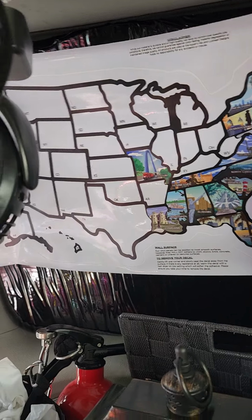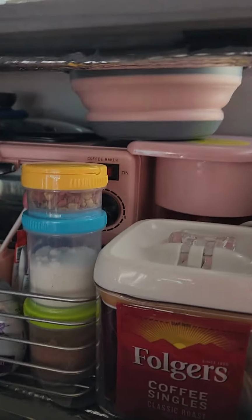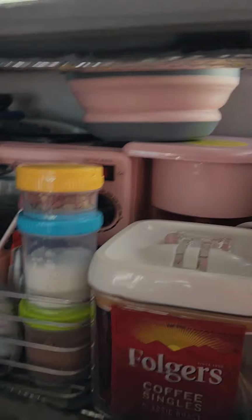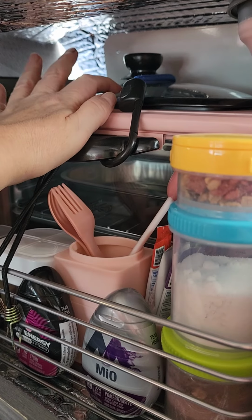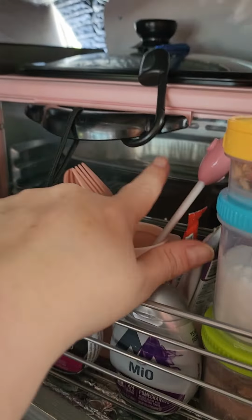I really do. So back to my kitchen. In all honesty, I have not gotten to use this oven yet. But I do keep it strapped down. There's a place up top. If you're going to make breakfast, you could put breakfast sausages or whatever in here. I can make toast. I could bake some brownies. I can run this off my power supply, but I choose not to. If I have shore supply, like at a campsite, and I plug in, I could definitely do this.